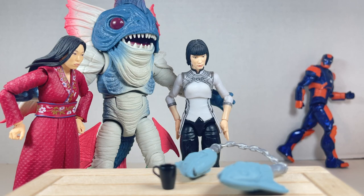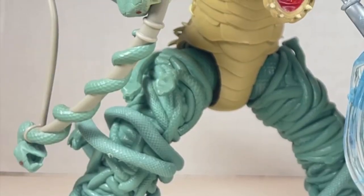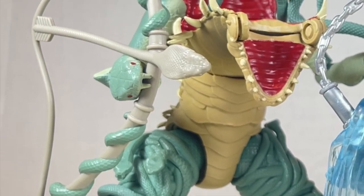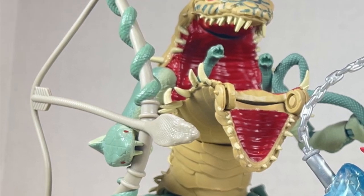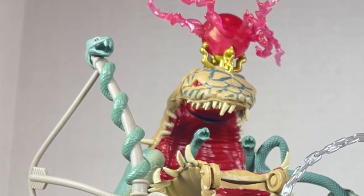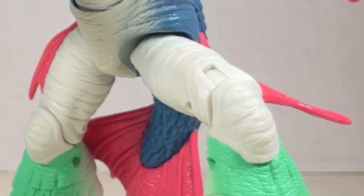Overall I find that these two are pretty good — they do have their flaws and drawbacks but they also have their successes and wins. Snizzard is way too much of a good thing — he is just wall to ceiling snakes and it's just way too much. If they could scale it back somewhat I would find it to be better, but having the weapons and the legs and everything being entirely comprised of snakes is just too much. I really do appreciate the fact that they gave him a rubber tail, and I like the crown thing and the fin on the top — those are my big takeaways. Even the head, when it's not transformed, looks great, but the legs and arms that are snakes plus the weapons — it's a good concept but overly executed.